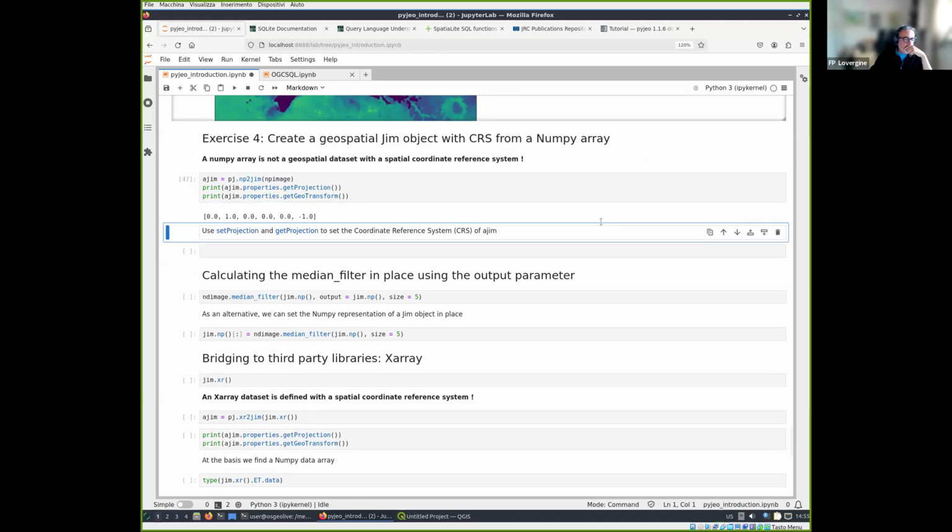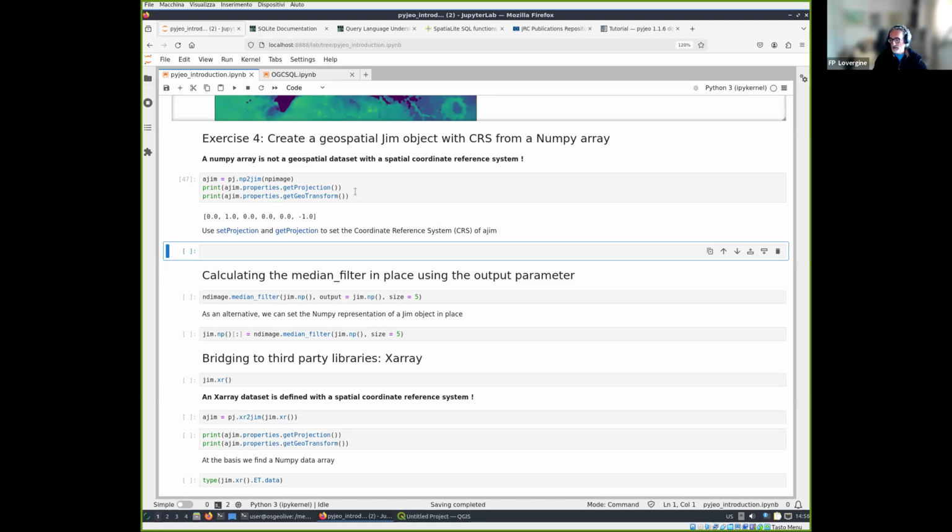In this case, one has to simply use PyGeo to create this mapping, which is a simple one. One has to use set projection and get projection just to dress your matrix with the right information, so the geotransform and the projection.